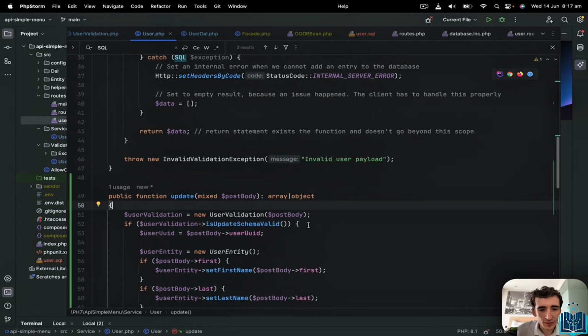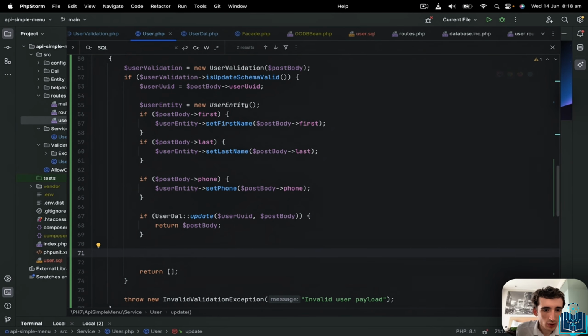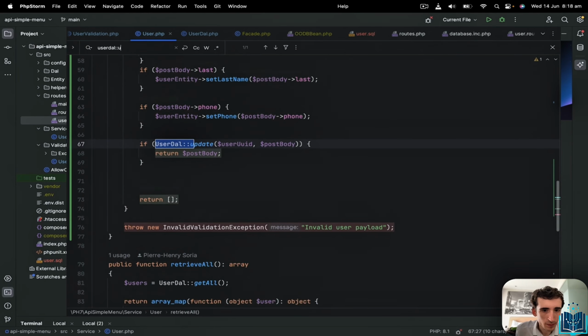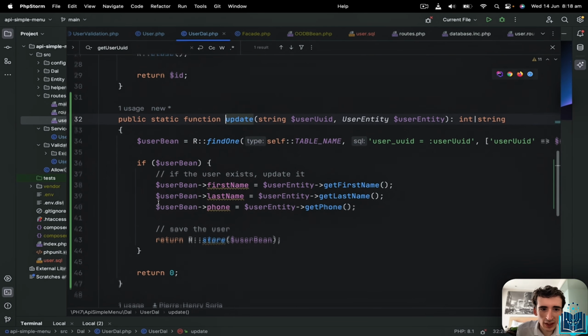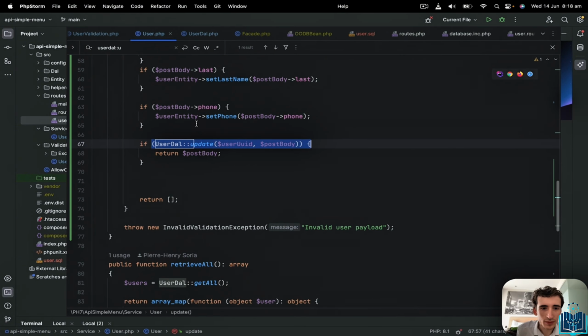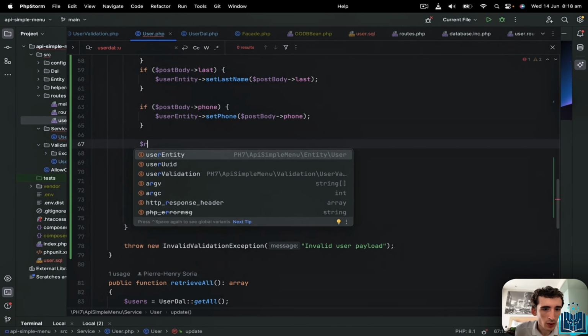And then here, if everything looks good, yes, we update. We can here inside of the update. So when we call update, or you know, I will maybe do without.